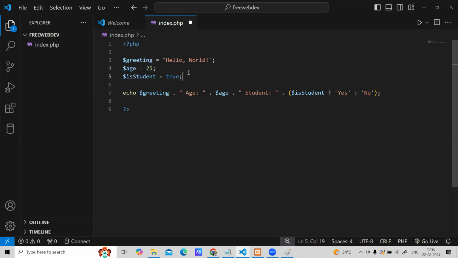So just like JavaScript, you don't have to use data types here. Int, string, float, boolean, you don't have to explicitly give that here. You directly give the value and the variable is going to take that value accordingly. Okay, this is how you initialize variables in PHP. So normally, next time, if you open any PHP file, you find dollar symbol, it means it is a variable. Variable name along with the value.